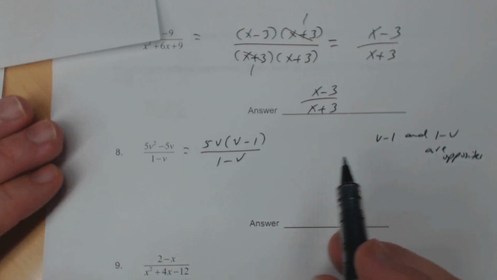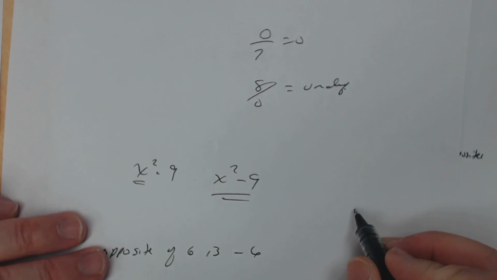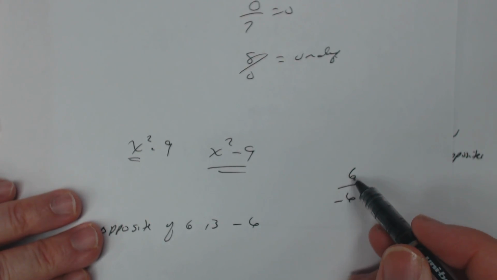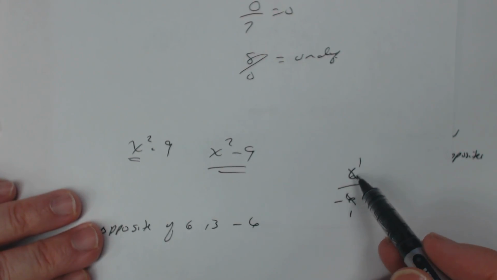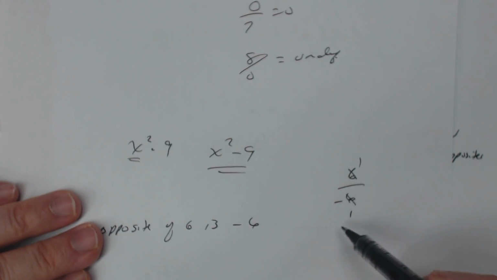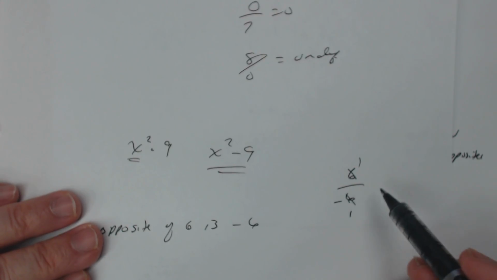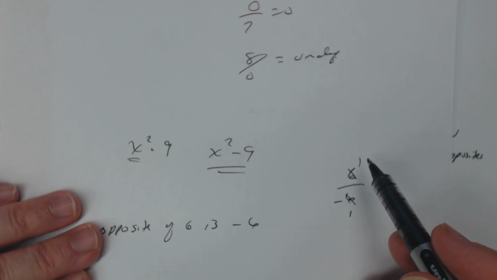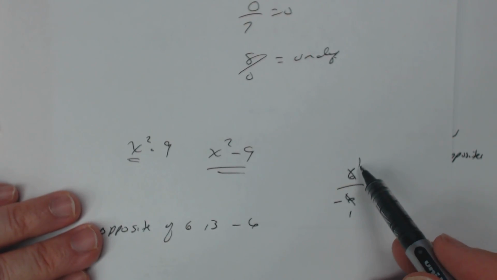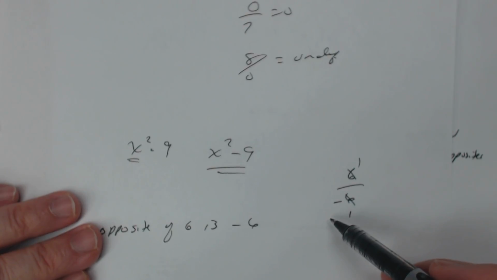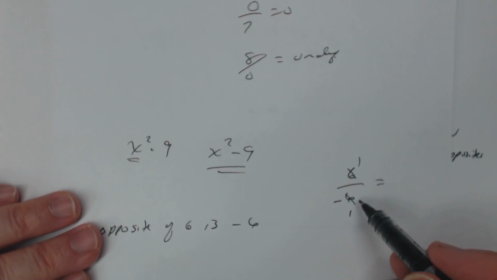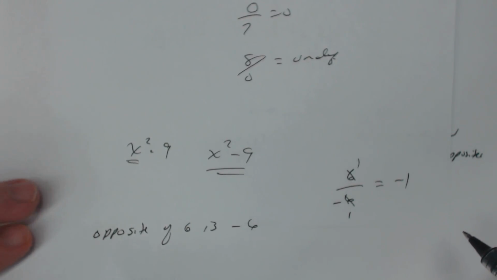Remember, we talked about opposites in the previous section. So that means that if I reduce these, see, these are opposites, then that's a 1 and that's a negative 1. So when I reduce opposites, one factor ends up being a 1 and the other factor ends up being a negative 1. It does not matter which one's a negative 1, which one's a positive 1 in the end. But when you reduce them, one factor is a positive 1, the other factor is a negative 1. And remember, when you divide numbers that are opposites of each other, you get negative 1.